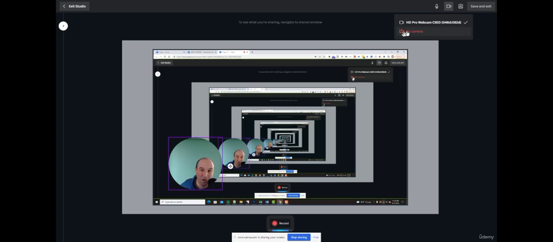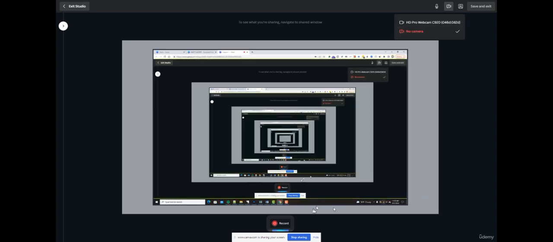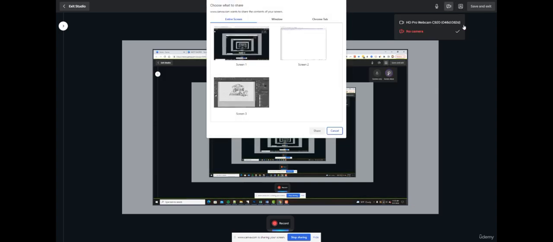First of all, you can turn this camera off once you're in this screen share mode, so I can have that picture-in-picture turned off. I'll leave it off for now. You can record accompanying video of yourself talking just like we did before, but for screen capture, you don't have to. You can if you want to. So let's go back in here and look at the options again. So we're going to go back into screen share.